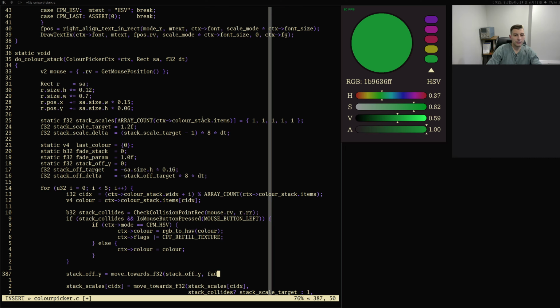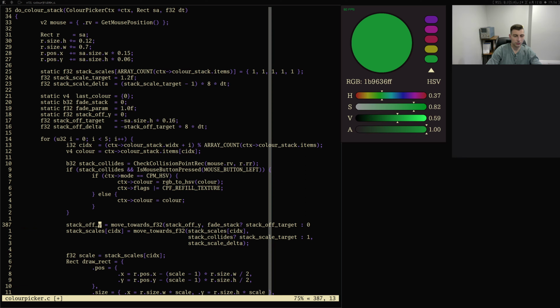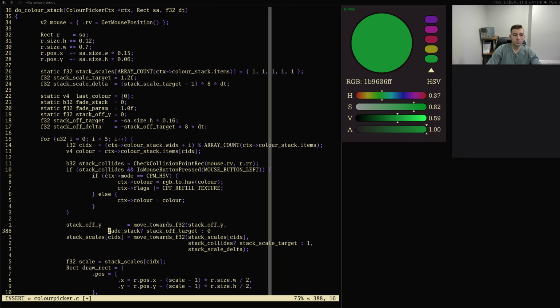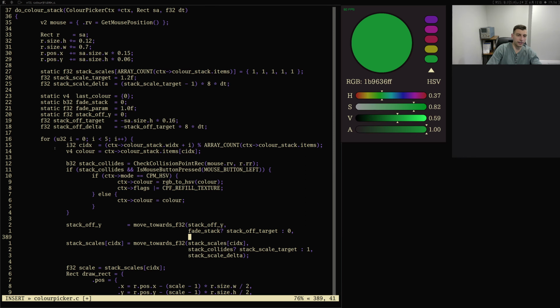So anyways, fade stack, or 0. And then we're going to have the same sort of thing here, so might as well just go the whole way with that one. And then stack off delta.